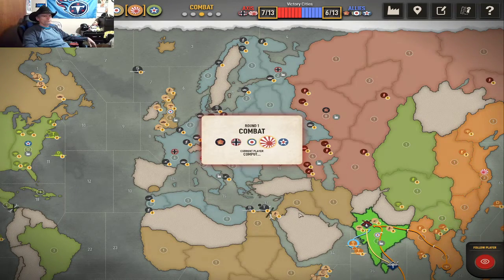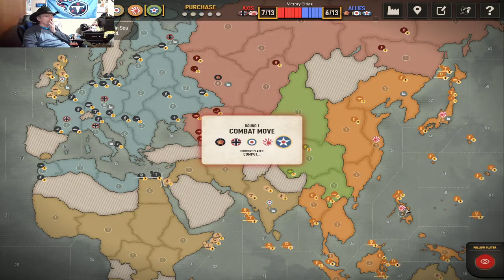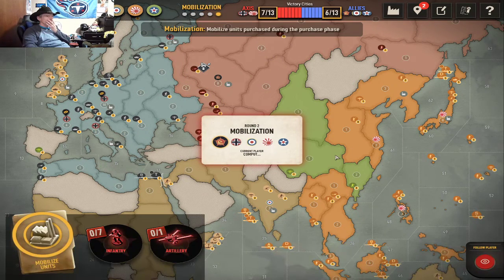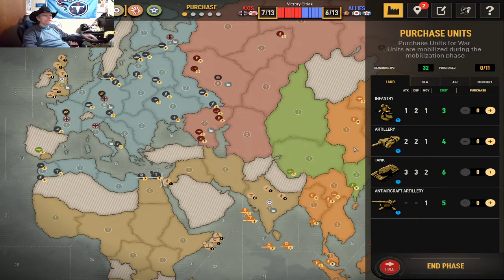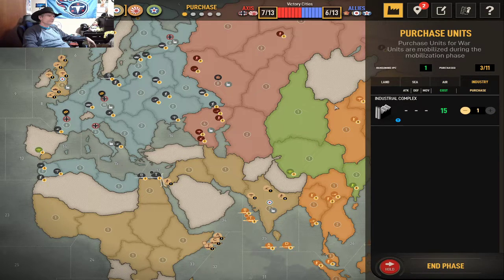Alrighty. The Japanese are trying to go. They put a factory somewhere right there in Manchuria, but they always do. We'll keep building up the infantry and the fighters. Alrighty, so we need two more infantry and a fighter and a factory. Alright, and that'll do it.